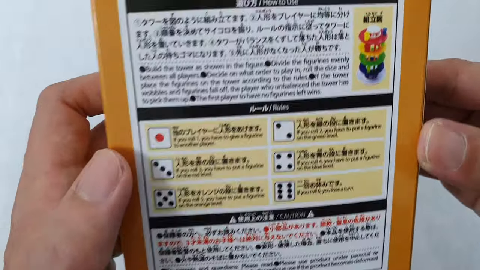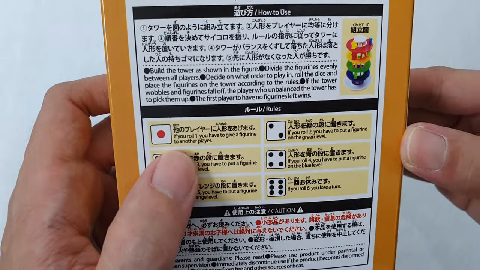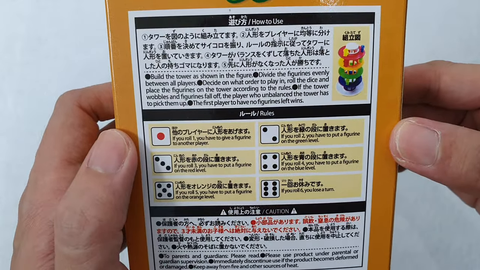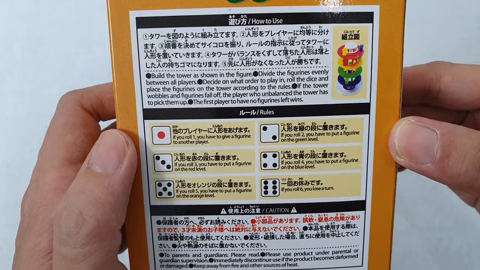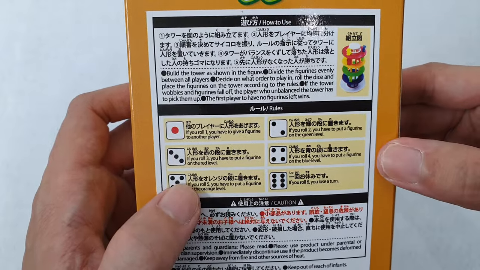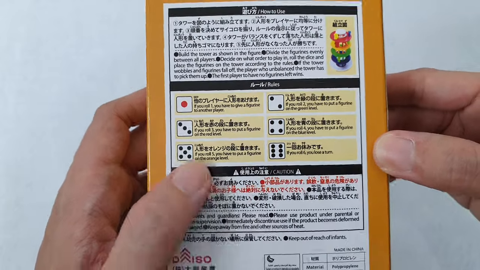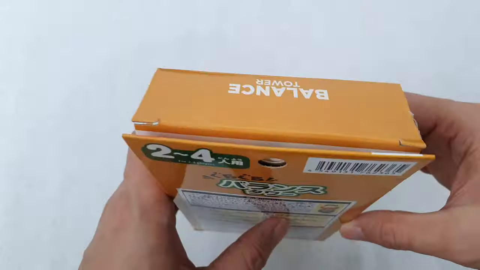Okay, based on the dice, if you roll 1, you have to give a figurine to another player. If you roll 2, you have to put a figurine on the green level. So 3 will be red level, 4 will be blue level, 5 is the orange level, and 6, you lose a turn. So let's open it up and see this product.